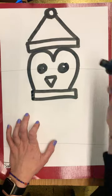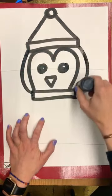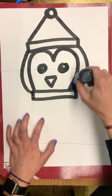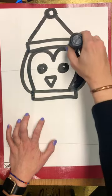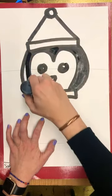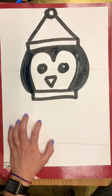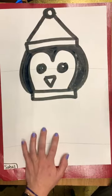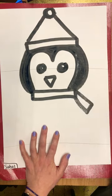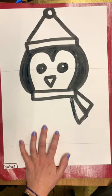I'm going to do a curved line from the hat to the scarf on both sides to finish the penguin's head. I'm going to color in the back — the penguin's head is black here, a little bit on both sides. Remember not to squeeze your dabber while you're working. On the side we're going to draw a little rectangle for the scarf and another one next to it for the other part of the scarf.